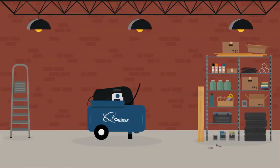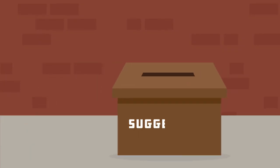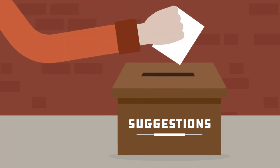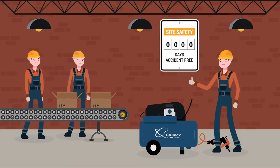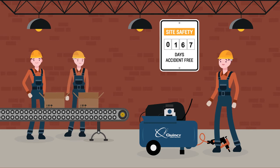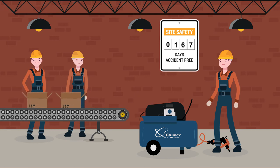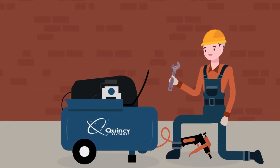To prioritize worker safety, make sure that the air system is located in a visible area where it can undergo constant supervision. Get your workers involved by having them make suggestions or ask questions about the equipment or their concerns. Always open the floor for employees to voice their opinions about potential areas of confusion or apprehension with equipment. Make sure your workers know the risks and how to keep themselves safe. Other factors can guarantee safety, such as keeping compressed air equipment clean and well serviced by trained personnel.